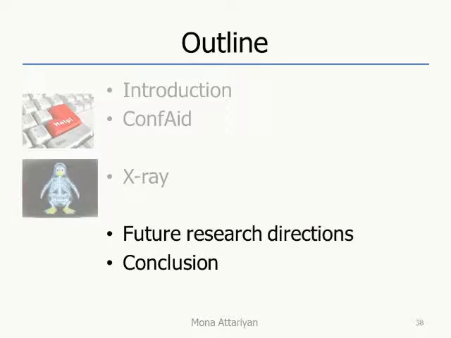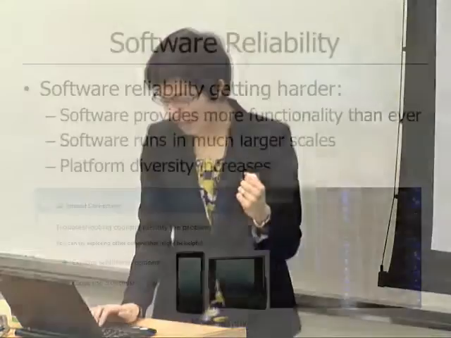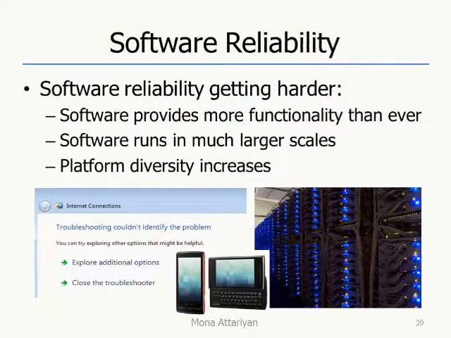I'm going to talk about some of the future research directions I'd like to pursue. With software systems becoming more and more complex, the already difficult problem of software reliability and troubleshooting seems to just be getting more challenging. I believe that software reliability is going to be one of the most important research topics in the future, and I'd very much like to pursue a couple of different directions in this field. More specifically, I like the problem of troubleshooting software that runs at larger scale, and also troubleshooting software that runs on a platform with limited hardware resources.